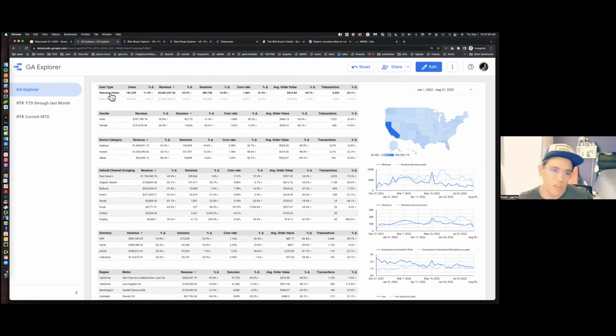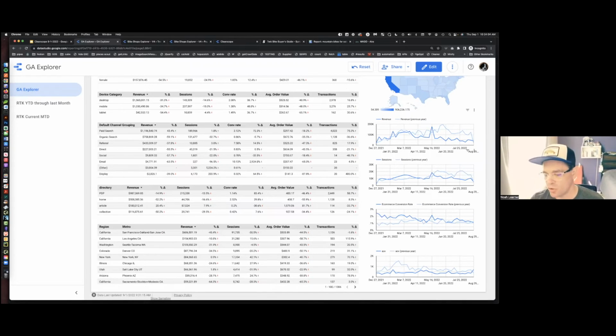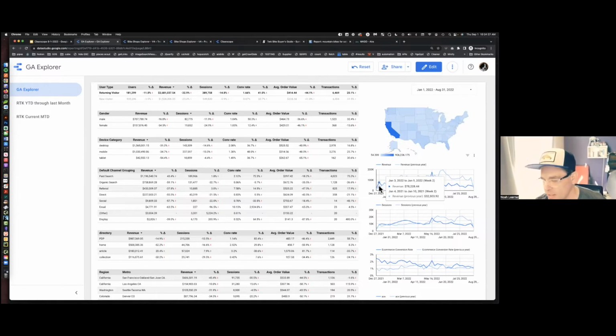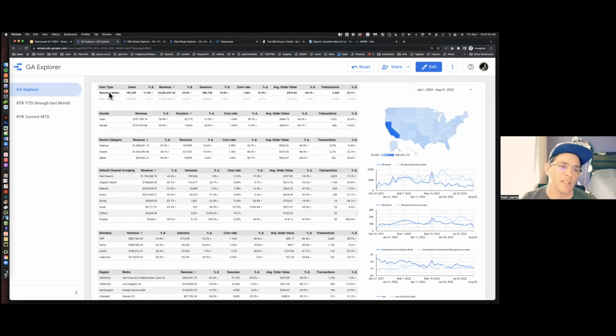But the way that I used it was that whenever I work in ecom, I always like to work with a super simple formula. And you're probably all going to roll your eyes at this, but for me, revenue equals traffic or sessions times the conversion rate times the average order value. And the way that I tried to isolate what was problematic was to pick a specific dimension and watch what its impact was on the overall trends. That would give me a sense of where the problem lies. Is it in returning visitor? Is it in gender? Is it in device? And you could get really specific in the segmentation by using this way of working.